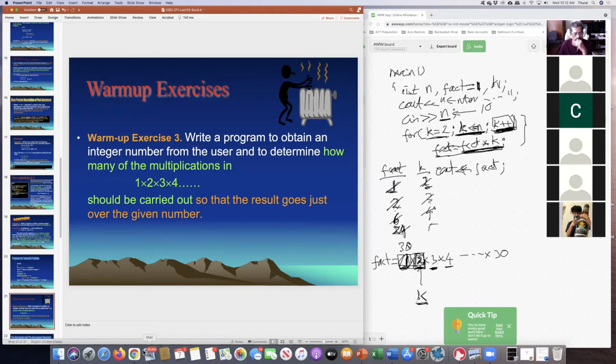No one has any solution? It's kind of similar to the one we just wrote, except that the condition will be changing. We need to keep doing the multiplication until the product goes over the given number.